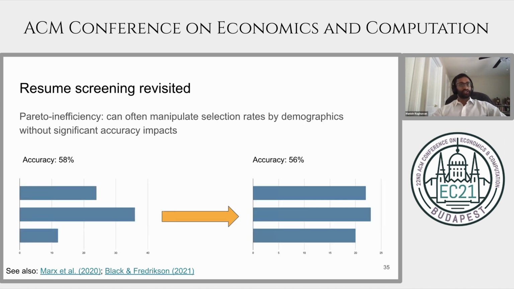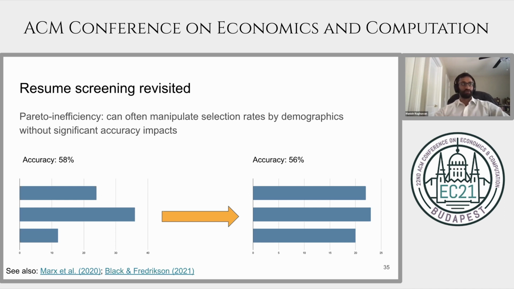Another important contextual thing to keep in mind is that there's some level of Pareto inefficiency in these sort of HR tools in general that people have found empirically. Many vendors of these tools actually claim that they can significantly reduce outcome disparities or sort of violations of demographic parity without significantly impacting their accuracy.